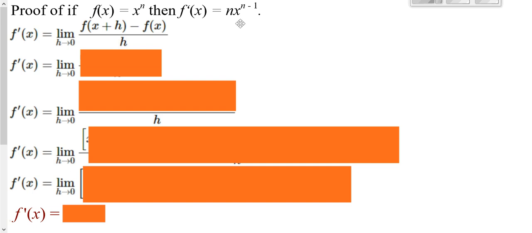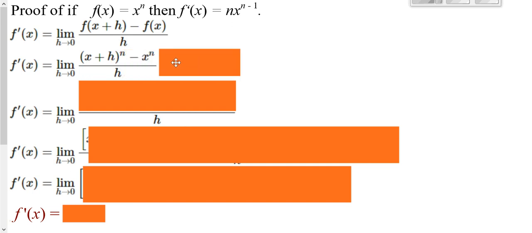So here's a quick overview of the proof of our power rule. We have our basic IROC here. If we have x to the n power, you would then have (x plus h) to the n power minus f of x, which is your original x to the n power. Now, you could go ahead and FOIL this out.